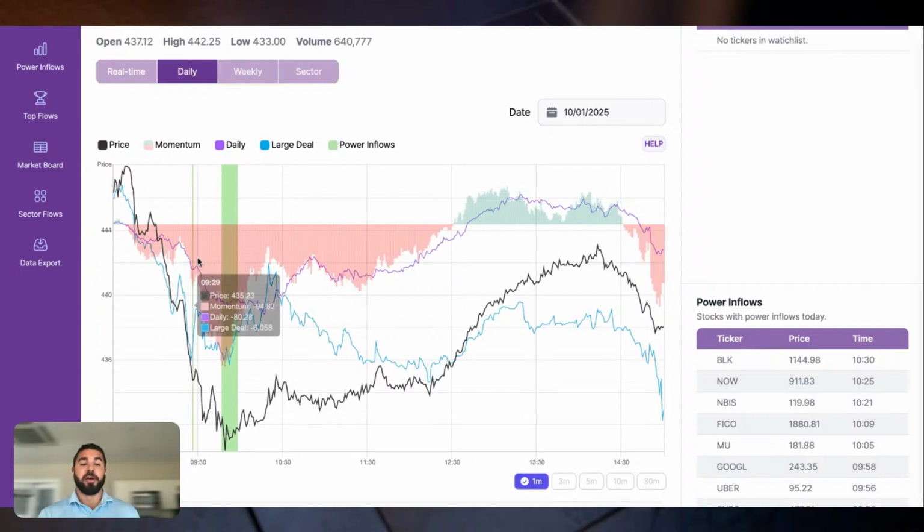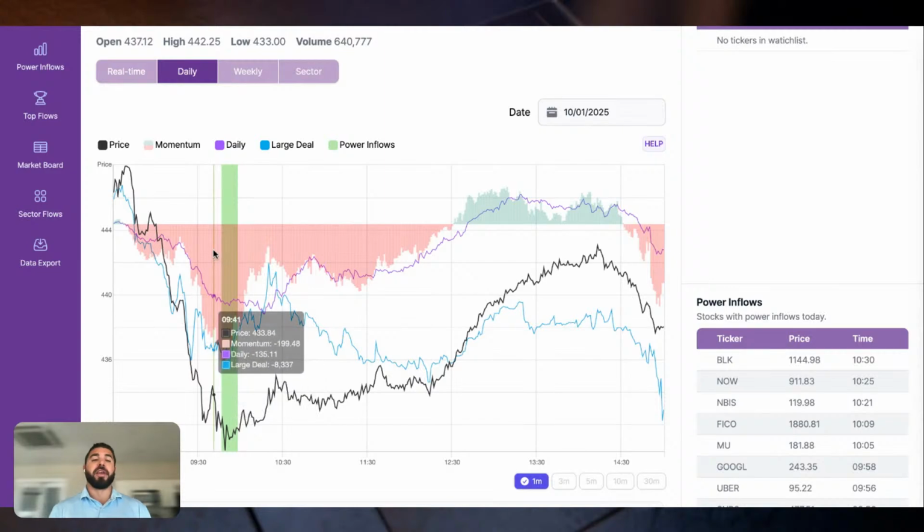And then you notice the retail flow as well. That red bar chart was getting pretty thick downwards, indicating a lot of selling activity in the opening hour or two of trading yesterday. But then you see at around 11 a.m., that power inflow signal came in. When it did, the light blue line, the institutional side, ticked up a little bit. It was on a pretty steep downward trend, but when that power inflow signal came in, it had just started to reverse up a little bit.